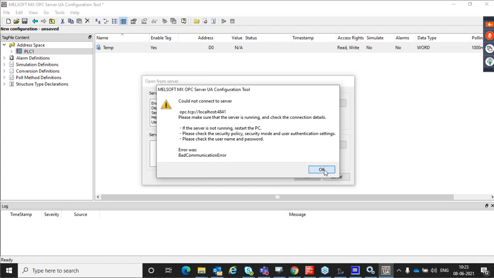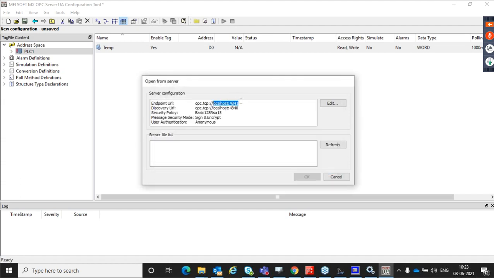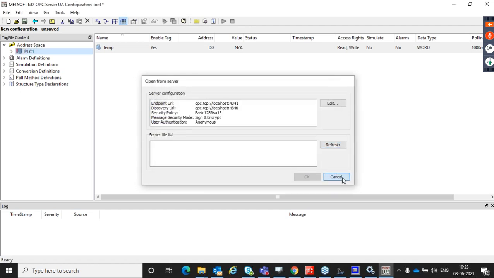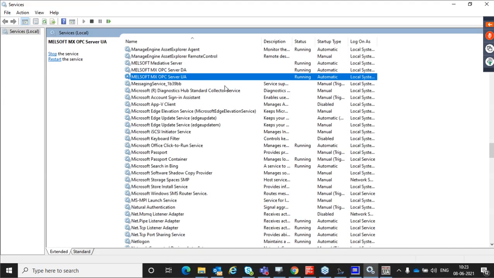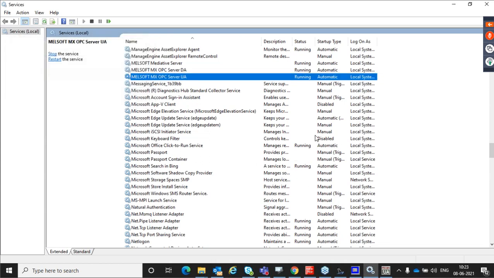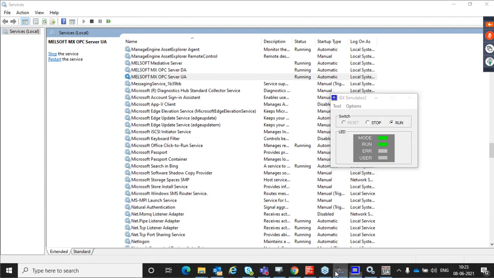Security authentication setting, restrict the username. Okay, just leave it.